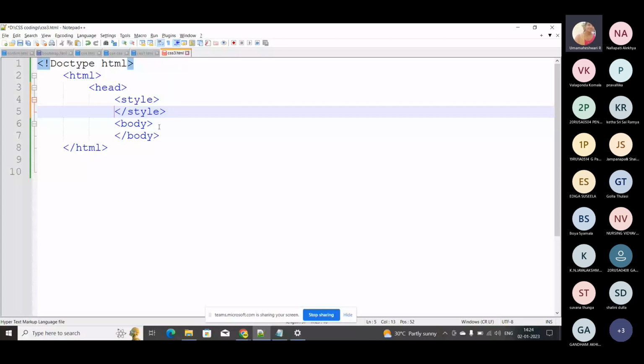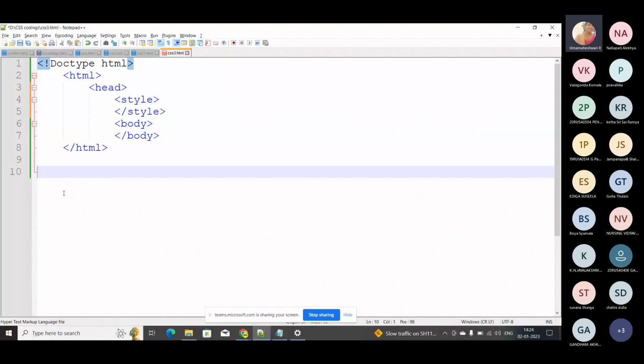So text overflow in the sense, for example, I have some text and I just want to make it short, or I want it as dotted lines. So how am I going to do it? Okay, so that is all about the text overflow property.